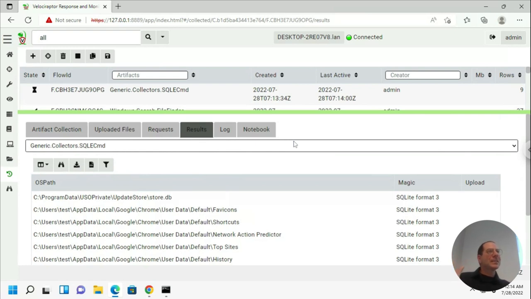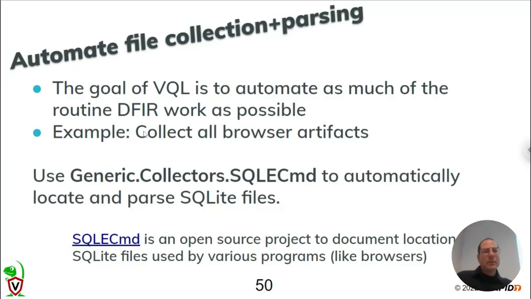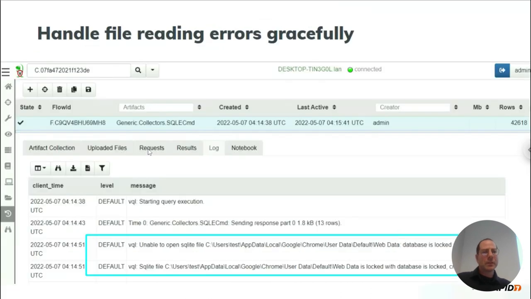It just parses it and extracts forensically useful information from all of these things. We might give it a second. And the cool thing about it is this logic is coming from another open source project that deals with that.